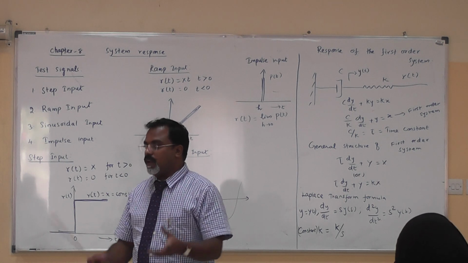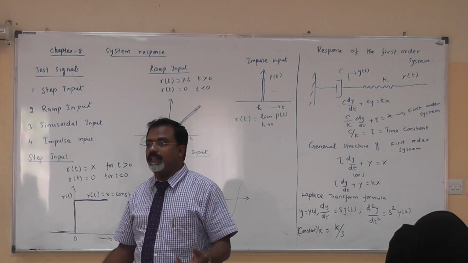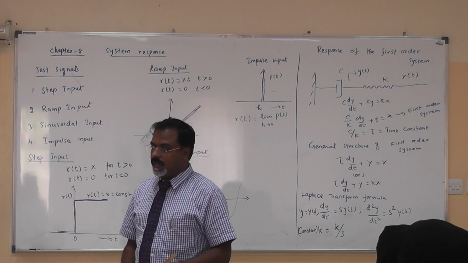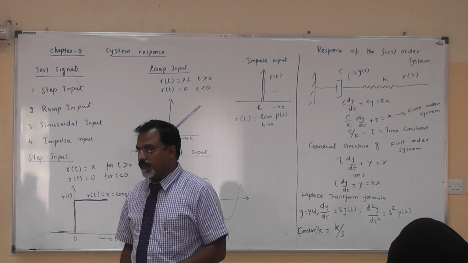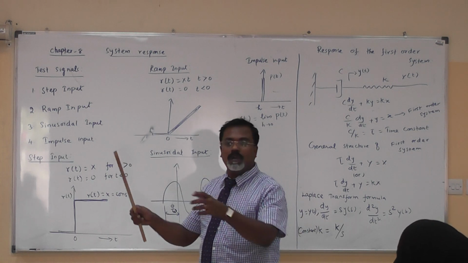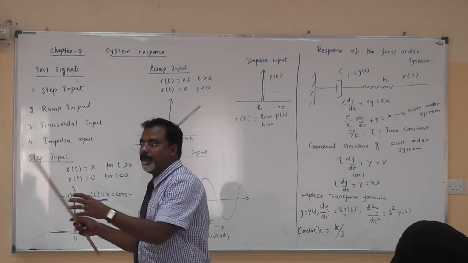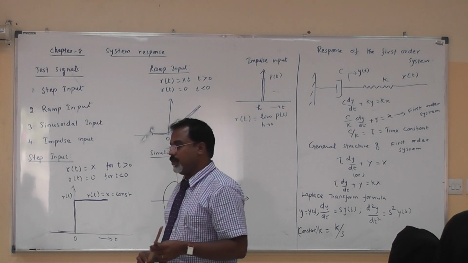If you are finding a new medicine, you give the new medicine to a rat to find the response from the rat, and after that we give the medicine to human beings. Same like that, before you install one product or system in the application place, you check the system by giving some input.